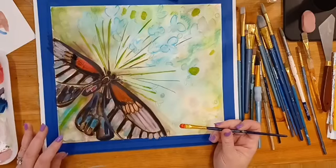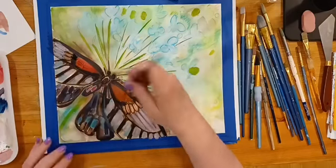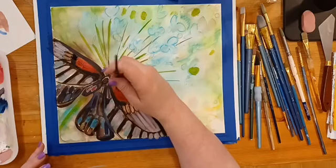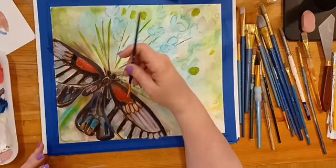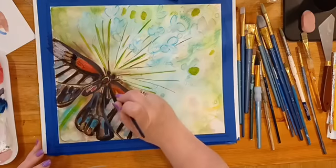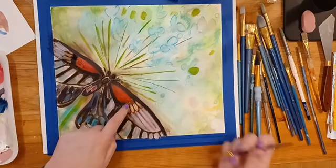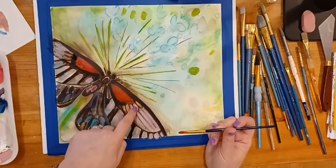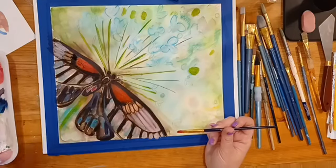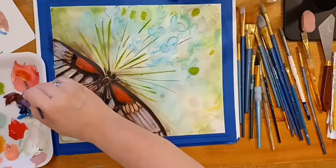That's a nice red. And while I still have the red on my brush, this is not quite dry enough, but let's just see if we can work some of that color right over it. It's usually better to let it dry all the way, but that's nice. That's very nice. Okay. So in here we have some red in there, but I think what we want to do is rinse off our brush pretty well.